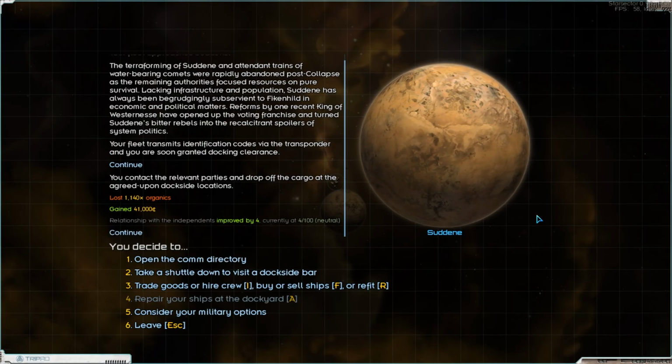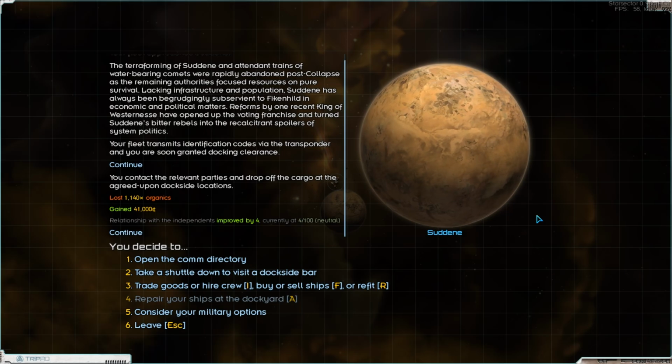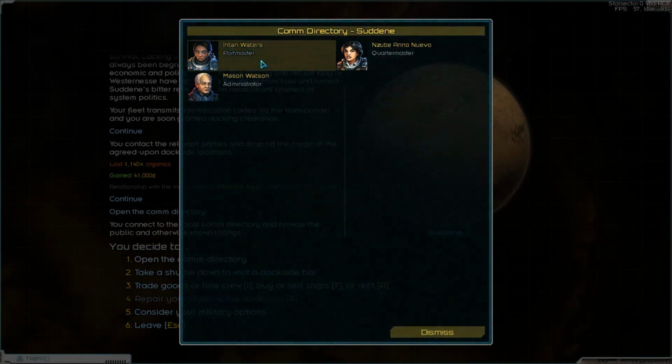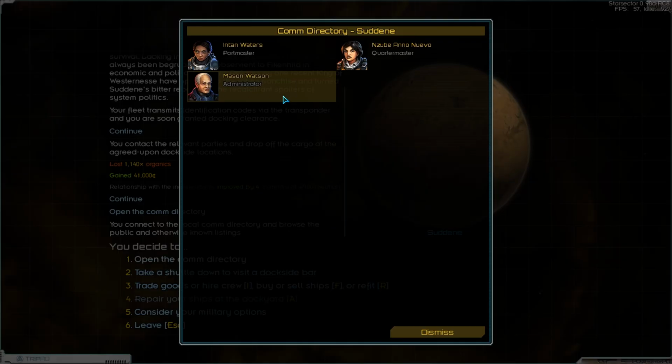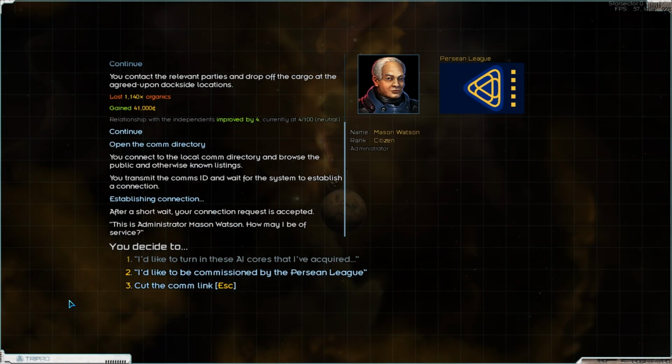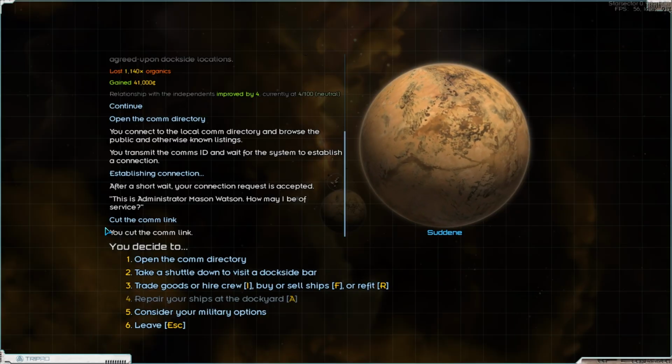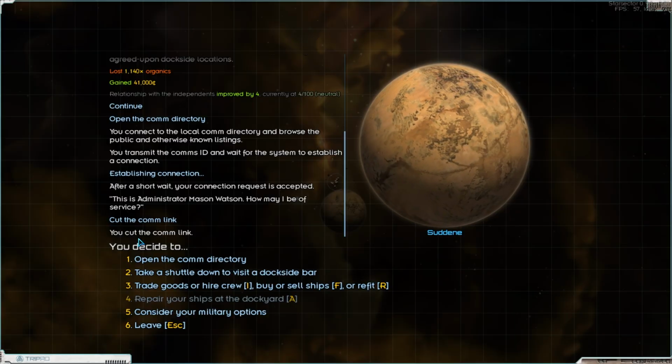And now we're just at a planet. We're at a spaceport or whatever it is. It has the ability to go and talk to the portmaster, the quartermaster, administrator. The reason there's multiple folks is they can have different jobs. If you look at them, like this guy, I want to be commissioned. Okay, I'd like to turn in these AI cores that I've acquired. Well, we haven't acquired any. We did acquire one, but that was part of the tutorial mission, and there you have it.